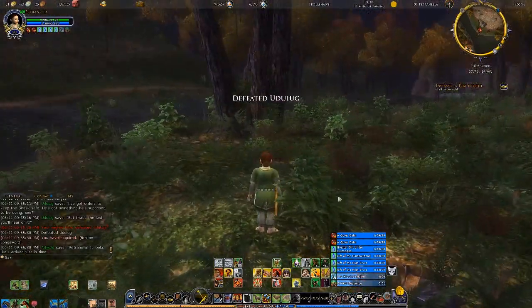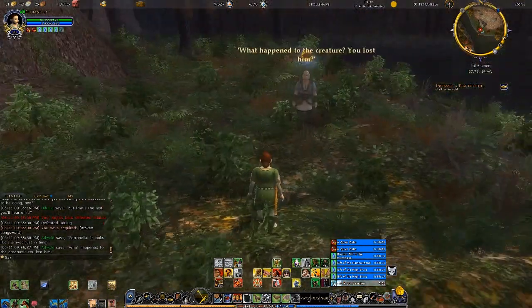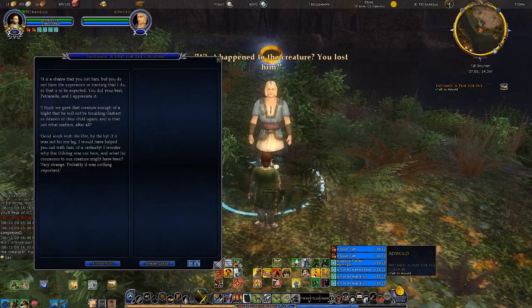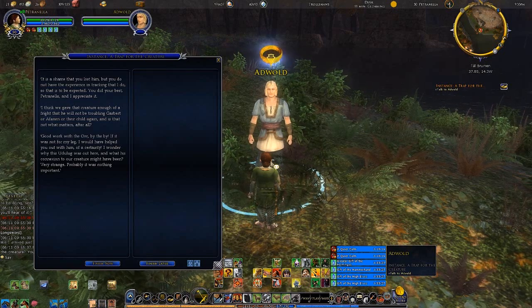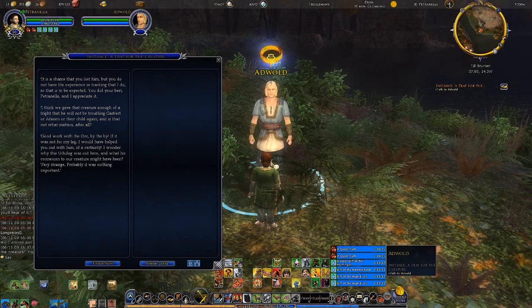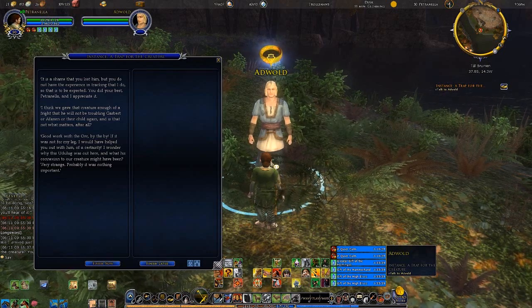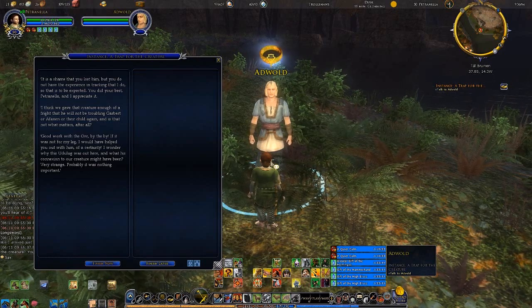So, yeah, that helps. Now, where were we? Oh, yes. There you are. What happened to the creature? You lost him? Well, sort of. It is a shame that you lost him, but you do not have the experience in tracking that I do, so that is to be expected. You did your best, Petronella, and I appreciate it. I think we gave the creature enough of a fright that he will not be troubling Garbert or Afinin or their child again. And that is what matters, after all, right?